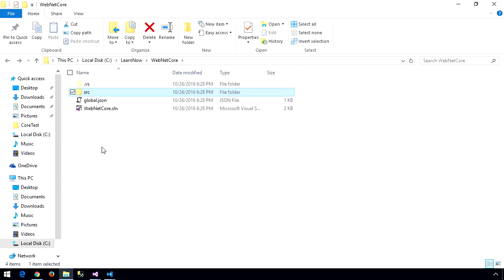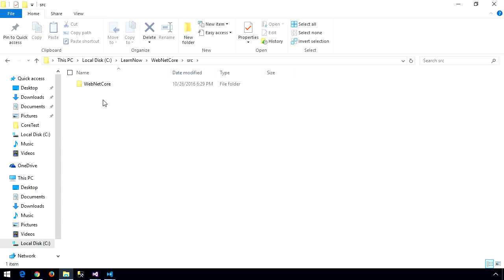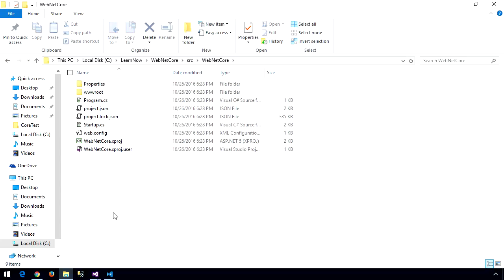Now, it also doesn't happen by default in the current version of the .NET Core tooling. Okay, and then other possible directories you might want to consider using would be for things like builds and docs. So just keep in mind that if that option is checked, you're going to have an src folder, and that's going to have all of your code for the application. So this is the actual program structure right there.